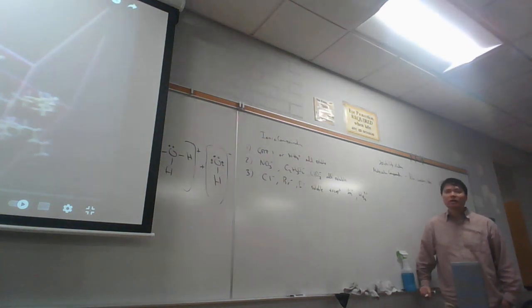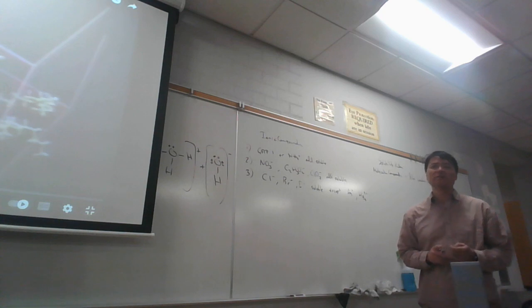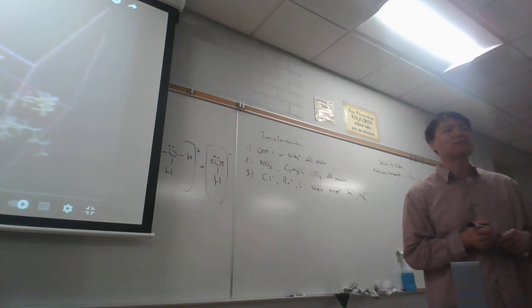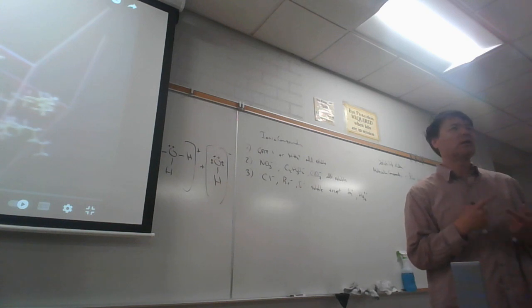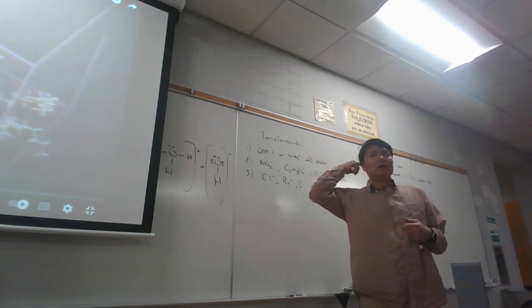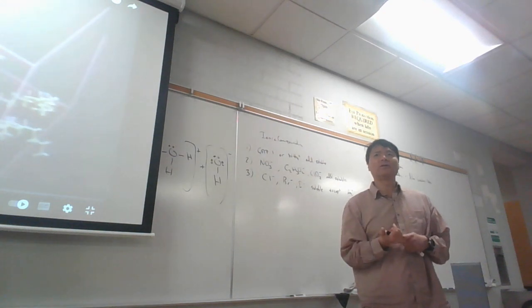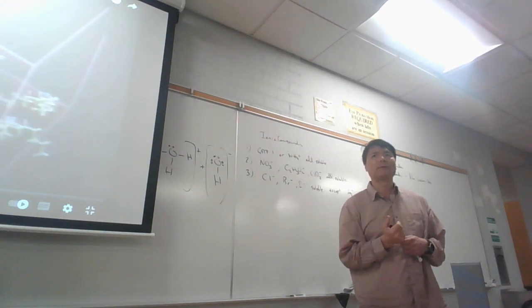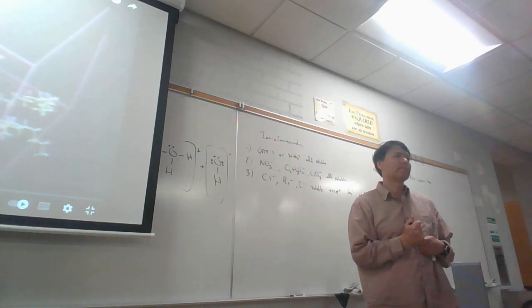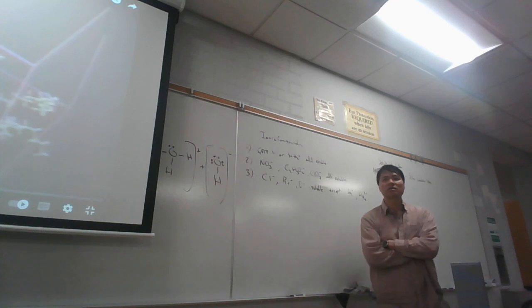Silver's fixed charge. What else is fixed charge that's a neighbor of silver? Gold is variable charge, +1 and +3. Cadmium is fixed charge at +2. Maybe copper? Copper is variable charge. Copper 1 and copper 2. And zinc, right. Silver, cadmium, and zinc. Copper variable, silver fixed, gold variable, mercury variable. Palladium variable, nickel variable. Right. What are the two common charges of nickel?